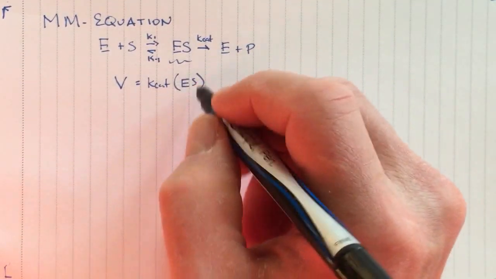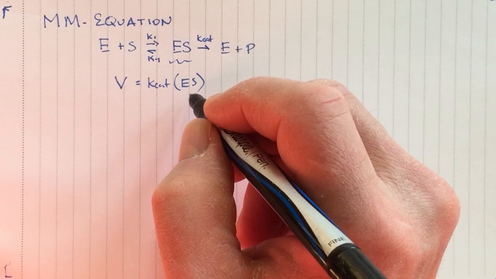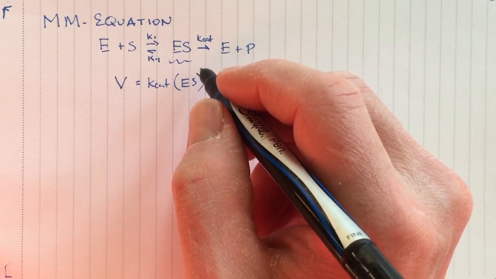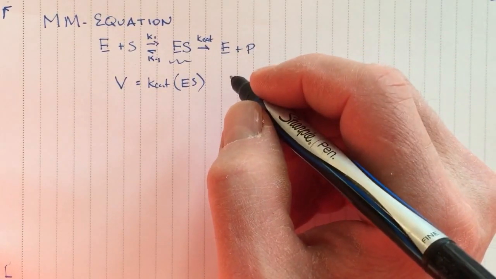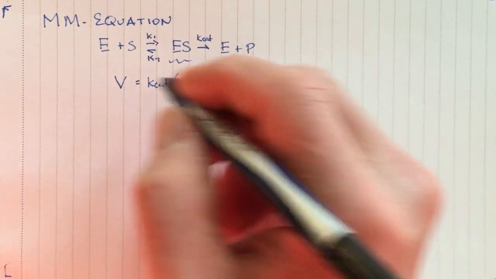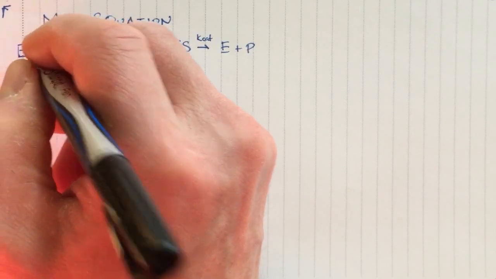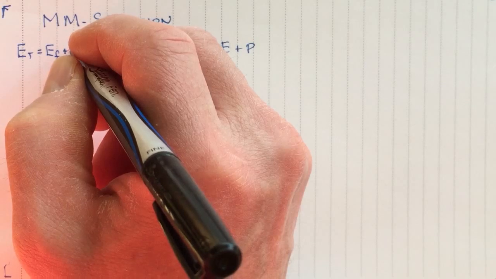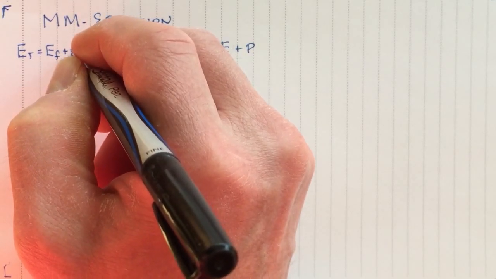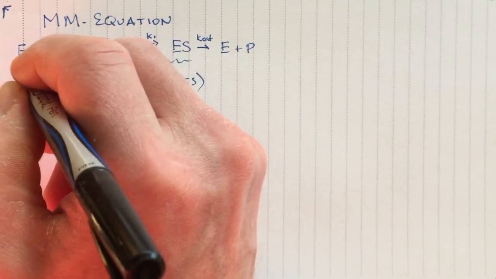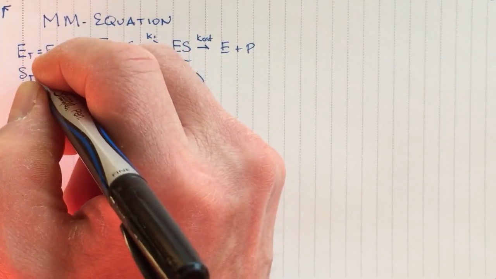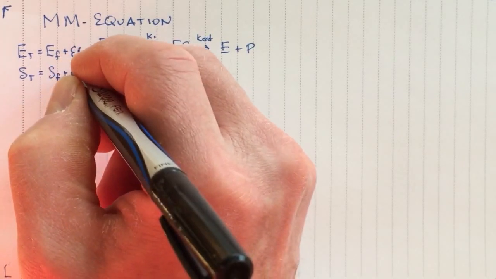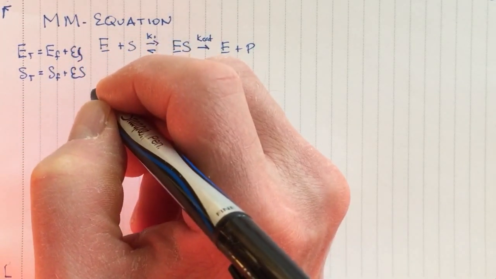And now what remains is to derive some expression for the amount of enzyme substrate complex in terms of parameters and things that we have control over, such as the total enzyme concentration, which can either be in its free form or in the form of the enzyme substrate complex. And the substrate total concentration, we also have control over that, and that's also in its free form or the enzyme substrate complex.